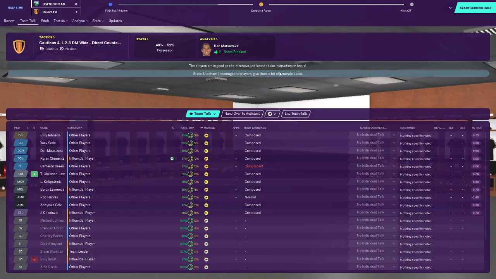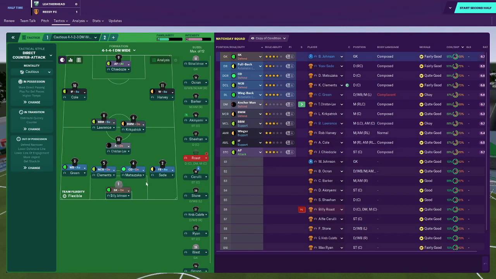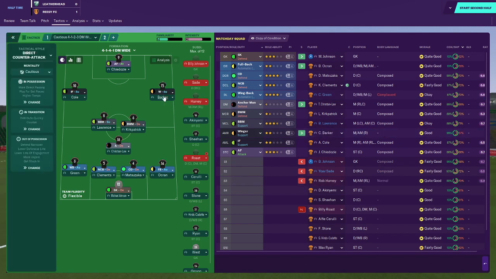Let's have a look. What are the fitness levels like? Let's make a few changes here. You're better that side, are you? You are better that side. Green can come back in for now. What do you like out there? Not bad. Change up the strikers. He's had enough time. Didn't score a goal. Old Che Dozy, but I think he had his shot blocked.